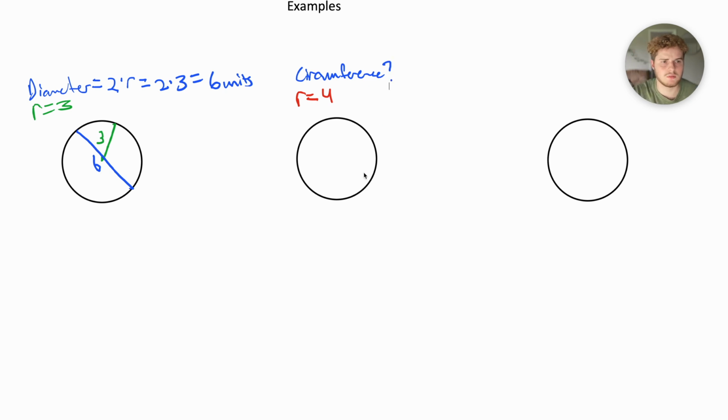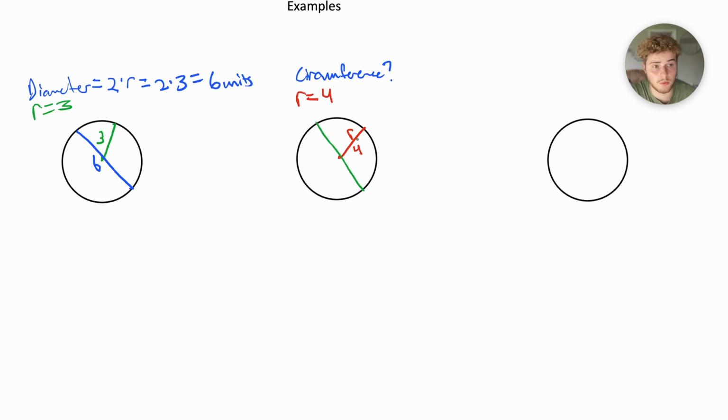So what is the circumference? We might not necessarily know, but we can start by just drawing out what we do know, and it's going to help us piece together information. So the radius here, which is from a center point to the edge, is 4 units long. We know that. And then let's just talk about diameter here, just to get the feel for the entire circle.